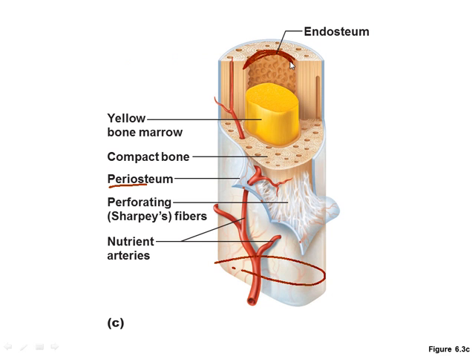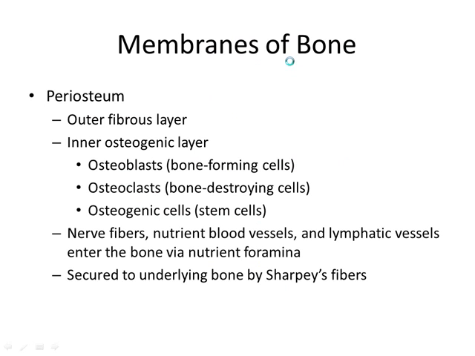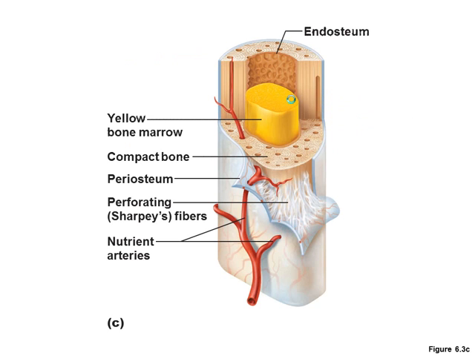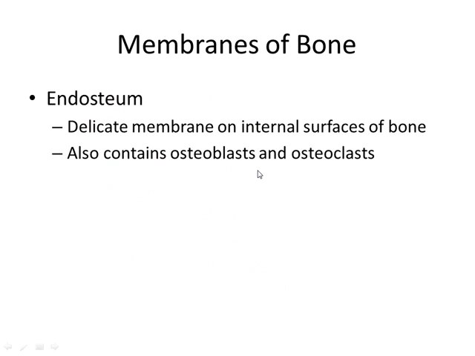Let's talk about what's associated with the periosteum. The periosteum is basically a really tough fibrous layer on the outside. So it gives support. It gives strength to the bone. Makes the bone strong. Okay? You need that. When you look at the periosteum, it's got two layers, an outside layer and an inside layer. This outside layer is where it's really, really strong. This inside layer is basically where you've got living cells that help contribute to bone health.